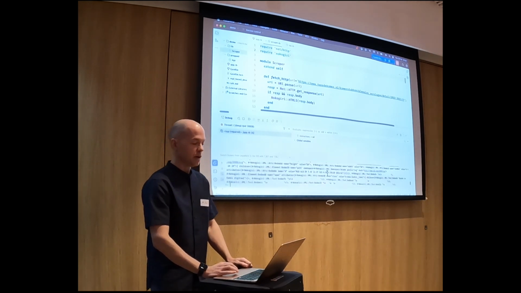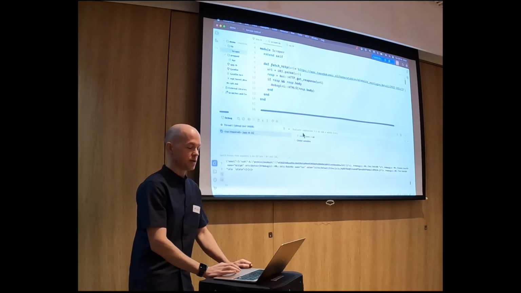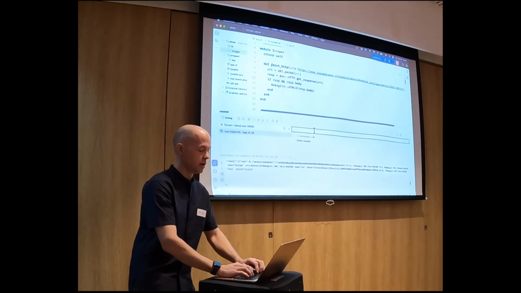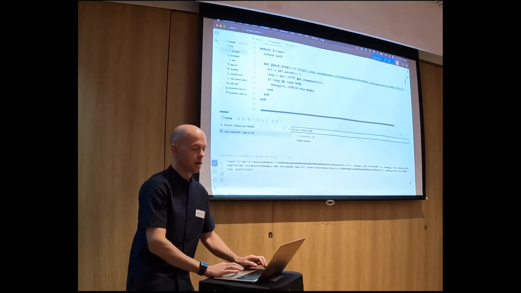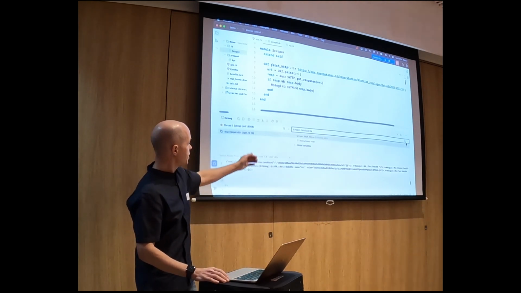Now, if we can debug, we can put a breakpoint in here, or I can use the IDE, or I can use the console and set a local variable. Let's just set a watch here on scraper fetch HTTP. And now it's going to run it.